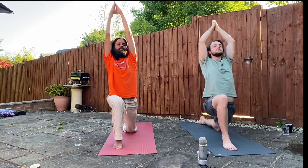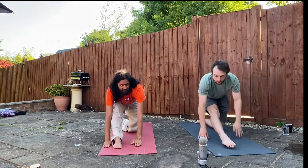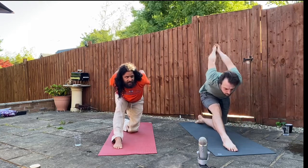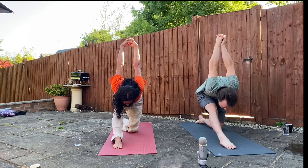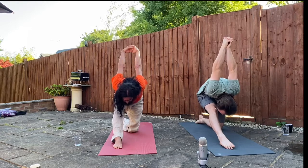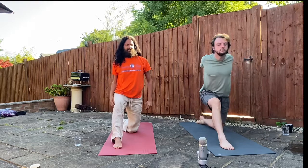And release. Now your right leg straight again. Now you can either have your hands on the floor close to your right foot, or some of you may want to bring your hands behind, interlock your fingers and then stretch over. Lovely, and breathe. And then release, return back up. And then switch your sides.